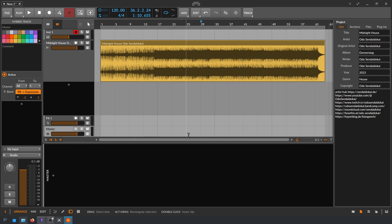Everything for this is already available in your toolset as a stock plugin or as a purchase. Please keep in mind, this is only an approximation, but it already helps a lot. Now to the Auratone DIY preset.